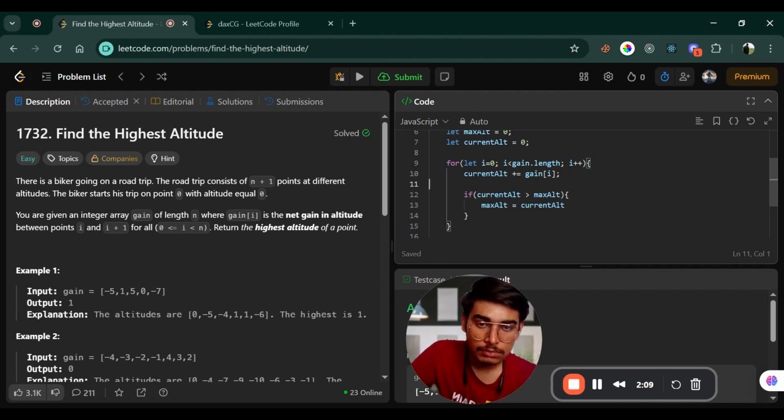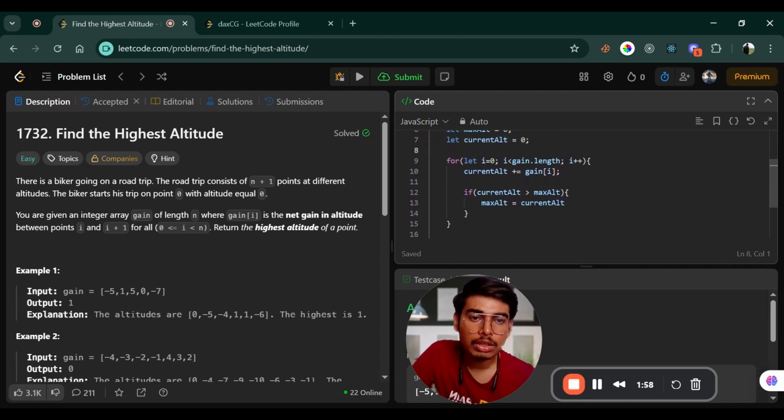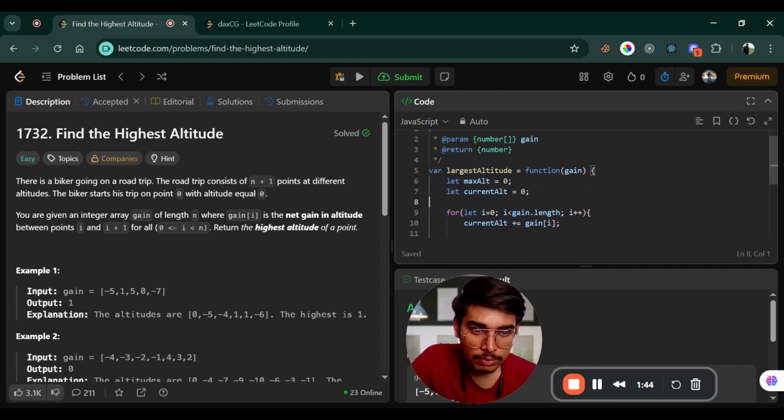Okay, then the space complexity for this is obviously order of one because we have not taken an entire array, we are just taking two variables. It becomes order of n when we have taken another array, or if we have taken half of the array or something like that, it becomes order of log n. Okay, but currently we have order of one.